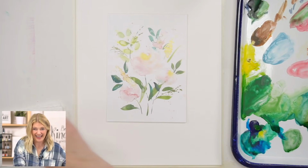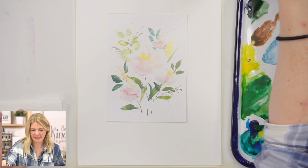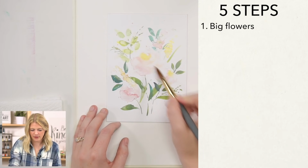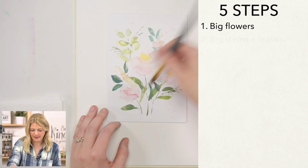Okay. So we are going to be doing this project in 5 steps. Our very first step is we are going to be doing the big flowers. Second step, the big stems and leaves.